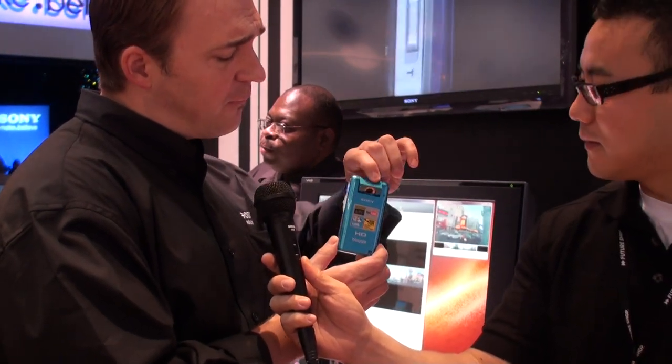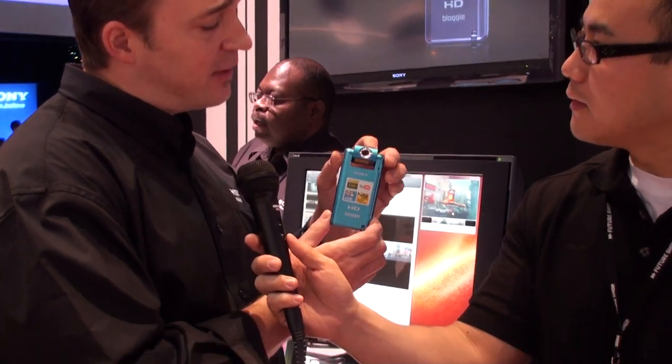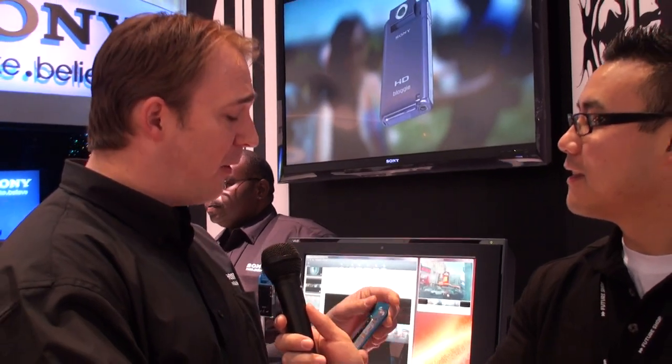It's kind of unique. It's available in four colors, but the lens itself is a rotating lens. It rotates 270 degrees, so I can film you, but if I want to be in the shot, or you and I both want to be in the shot, I can have it where I can see both of us. So this is great for blogging or posting videos of me and my kids and sharing that with my family via the web.